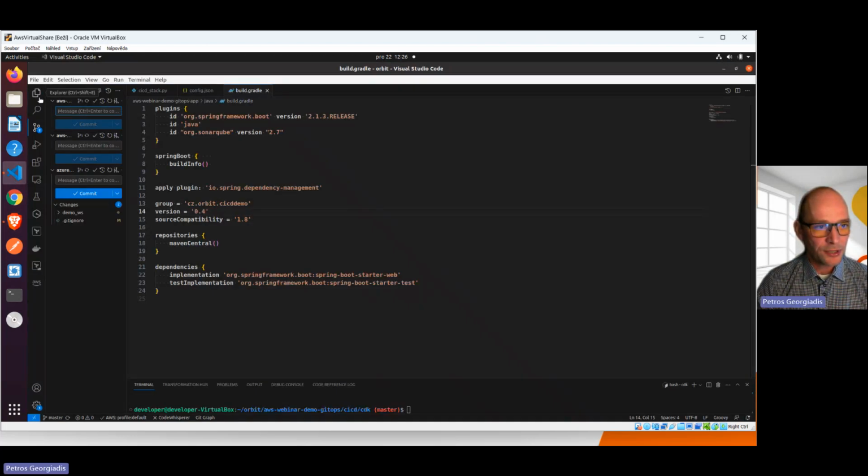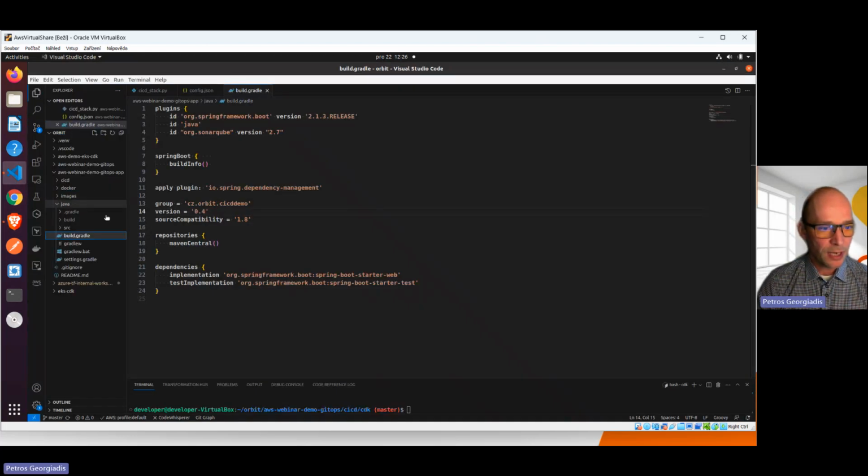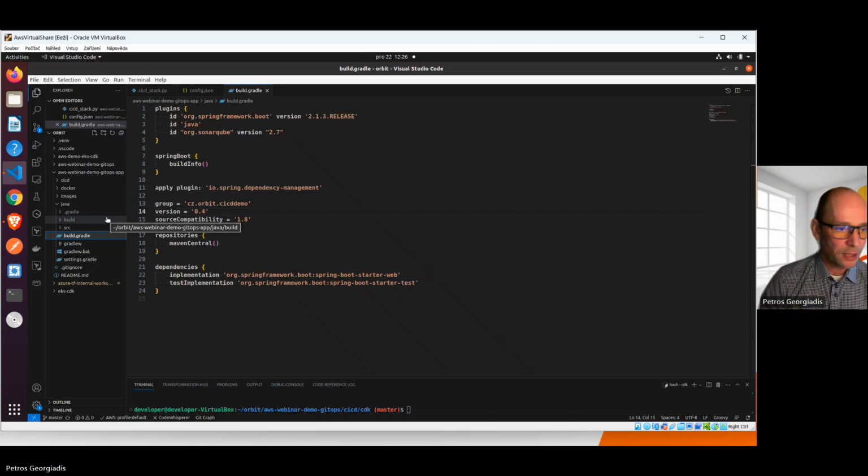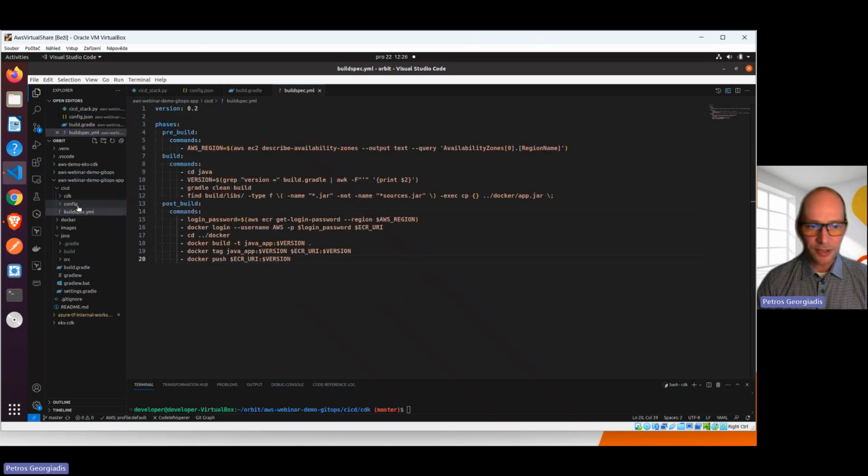We can see actual steps, what will be done, in, I hope I will find it, build specs.yaml actually in here. These are the steps that are happening. It's just a few lines, and it will build our application and push it to the repository where we need.